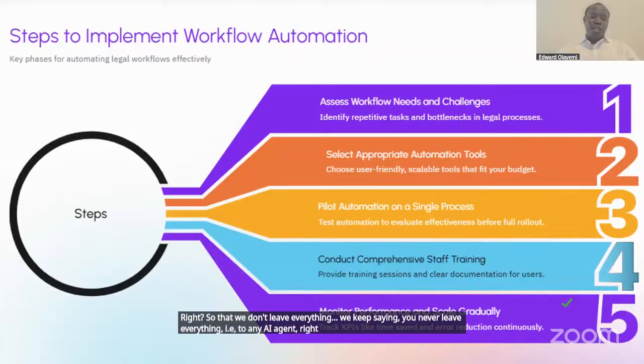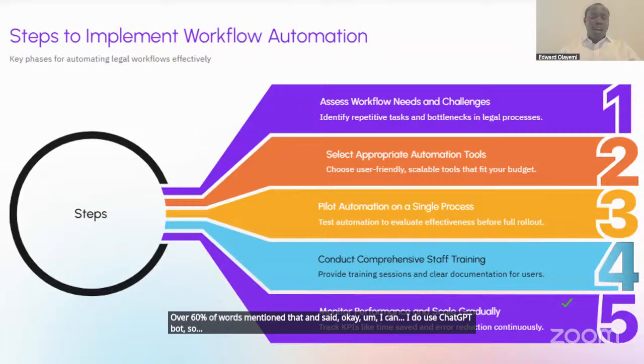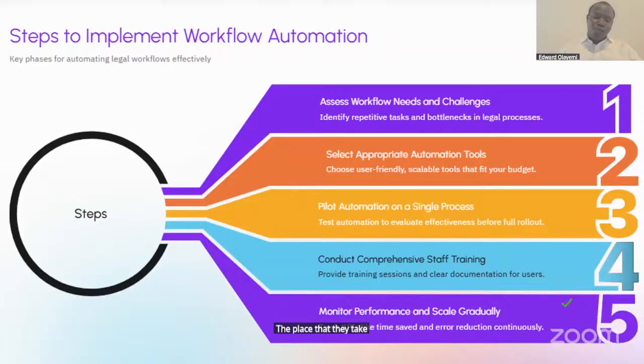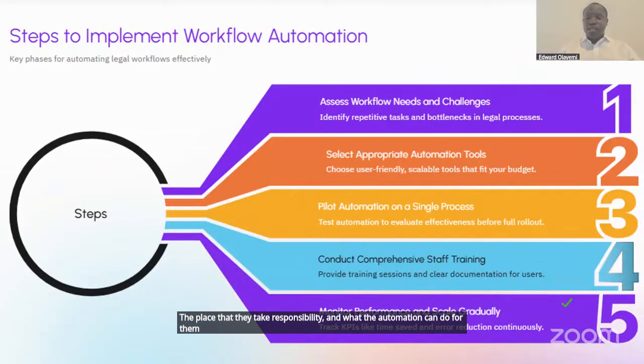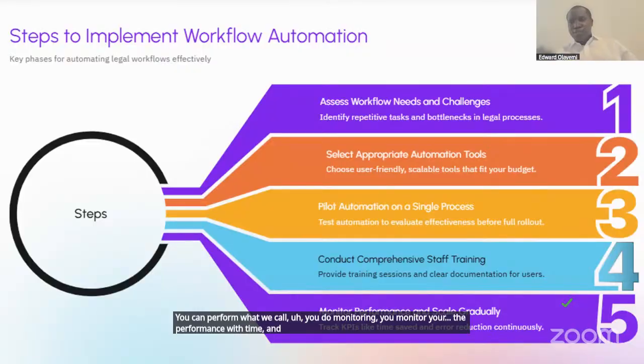And from the survey, I can see over 60% of us mentioned that we do use ChatGPT, but under my review, and that is very, very important. That is why we train our staff so that they understand the process, the place where they take responsibility, and what the automation can do for them. And with time, you monitor the performance and ask, okay, what's the accuracy? Is it fine?